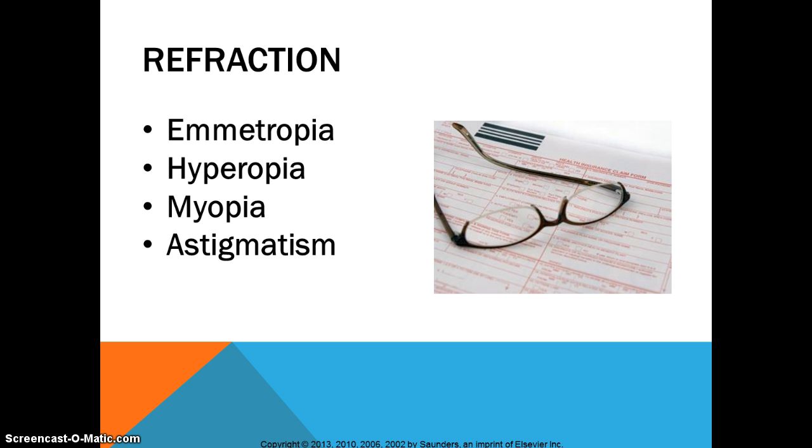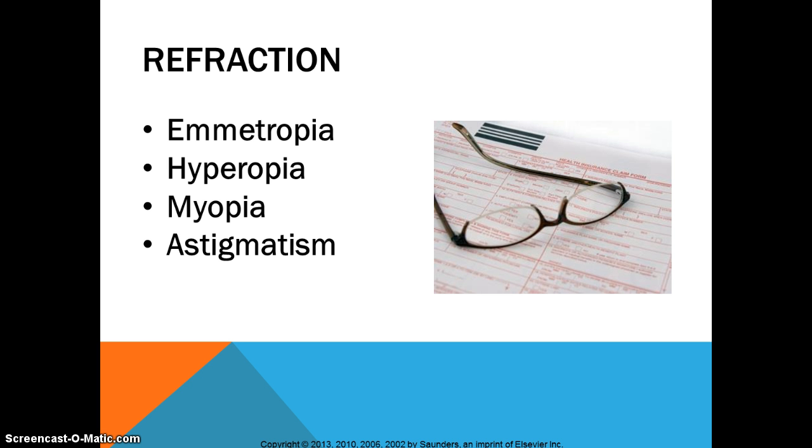So let's look a little bit closer at refraction. Now remember that refraction involves bending light rays from the outside world into the eye. And our first definition is ametropia, the perfect refraction of the eye. With the lens at rest, light rays from a distant source about 20 feet or more are focused into a sharp image on the retina. Our next term, hyperopia, is farsightedness, and it occurs when the eye does not refract light enough. Images converge behind the retina, and vision beyond 20 feet is normal, but near vision is poor.